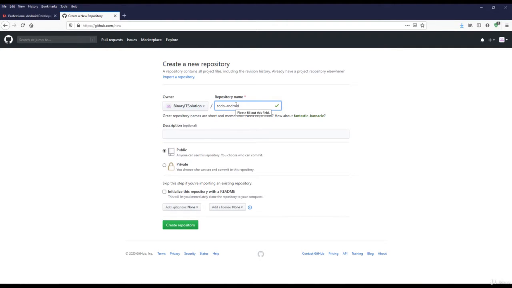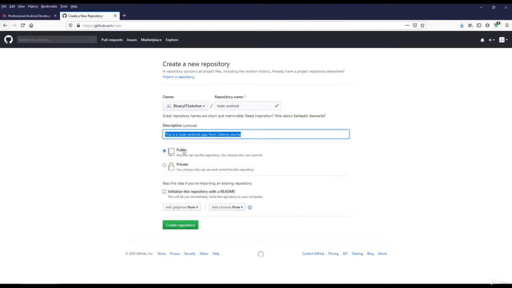This is the Android version, and for the description you can say this is the Android app from the Udemy course. You can give any description, and you can make it public or private.